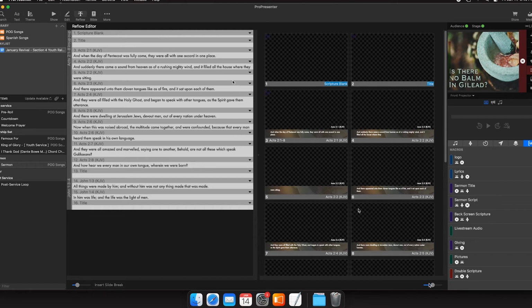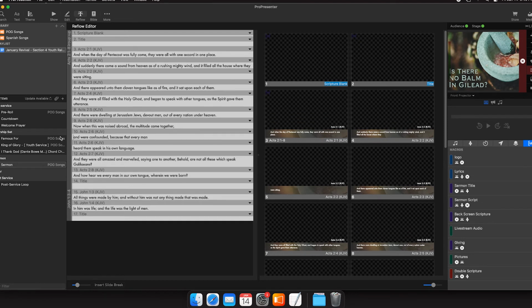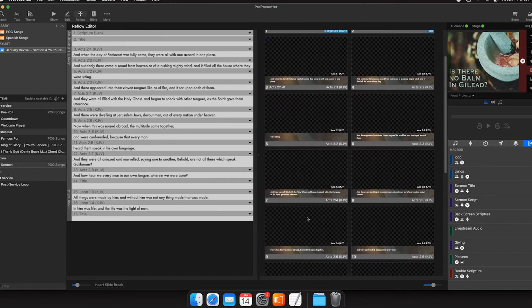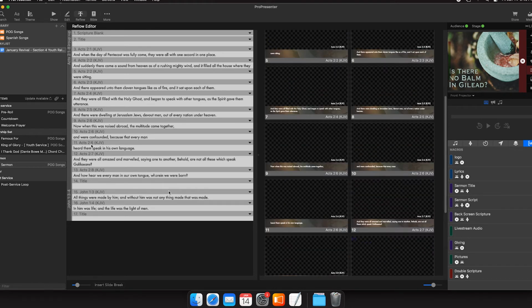And over here you can adjust the size of your slide, and you'll want to come in and just break these lines wherever you think they need to be. Now an easy way to break this is to use your Alt or your Option key and hit the return key, and it will add another slide automatically. And then if you come down here and find Acts 2:6, now you see there's also 3 corresponding Acts 2:6 slides over here.